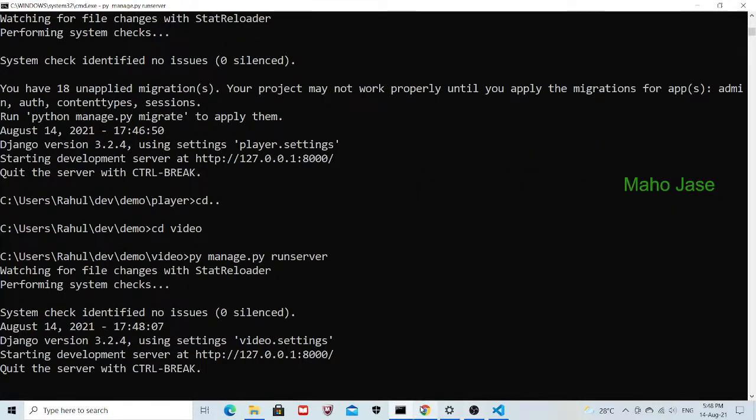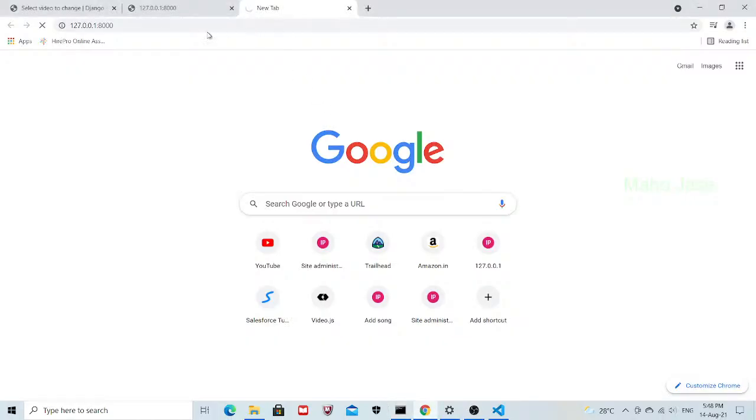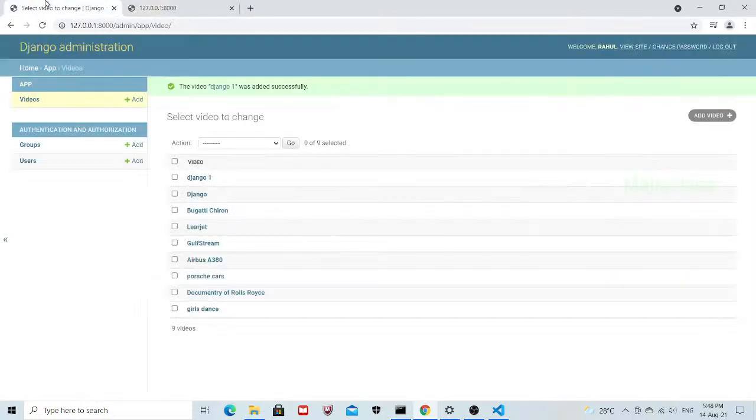So see here now. We'll run again. Okay, and for your reference, this is the admin site, where we are going to add the videos.